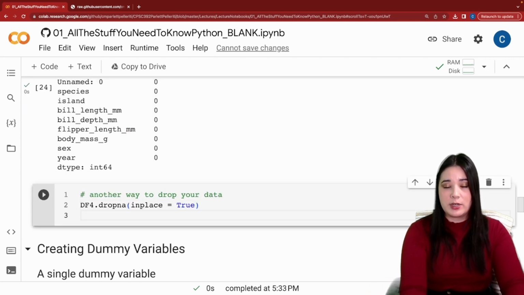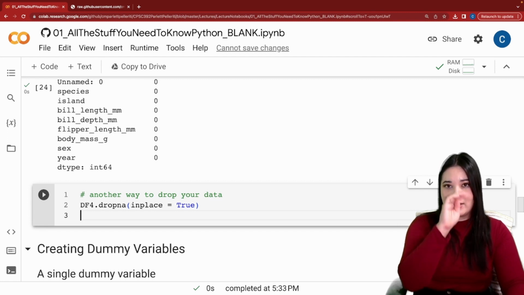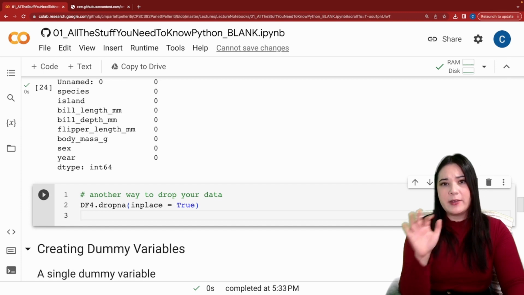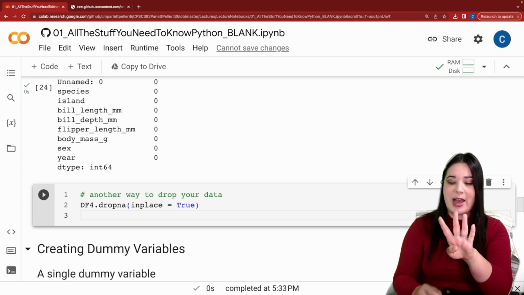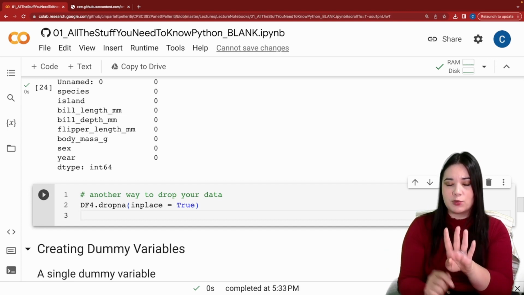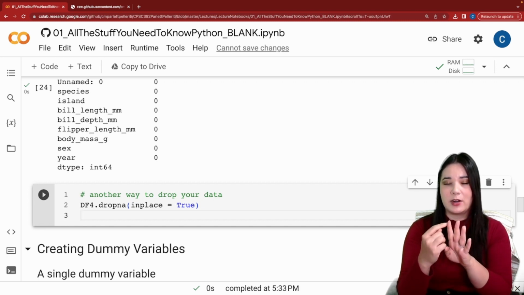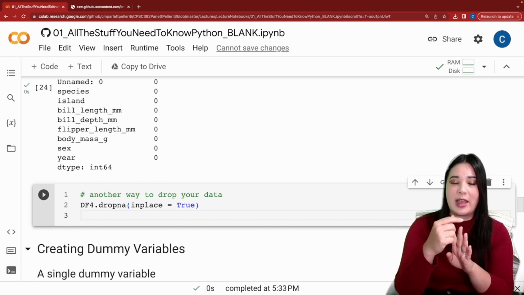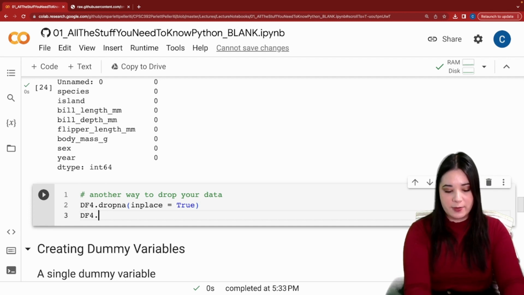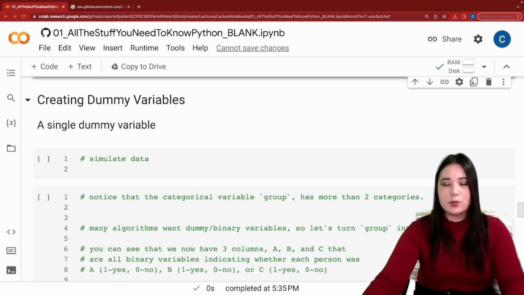Now, another thing we're going to want to do once we've dropped our missing values is reset our indices. Remember, our data frame has row indices like 0, 1, 2, 3, etc. If any of those rows were dropped, then those indices are skipped. So for instance, if we had 4 rows, we originally had index 0, 1, 2, and 3. But if we dropped the row at index 1, then now our indices are 0, 2, and 3. If we reset the indices, it will then reset so that our now 3 rows will be 0, 1, and 2. In order to do that, we just say the name of the data frame .reset_index, inplace equals True. So dropping missing values is one of the things that we do to clean our data.